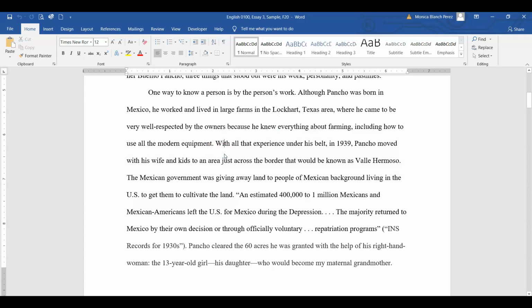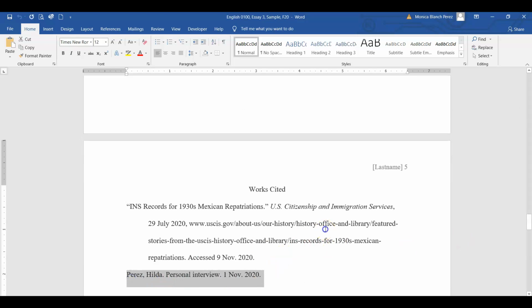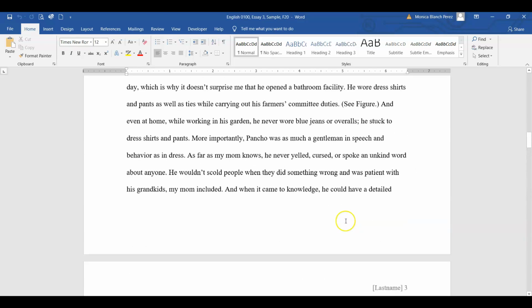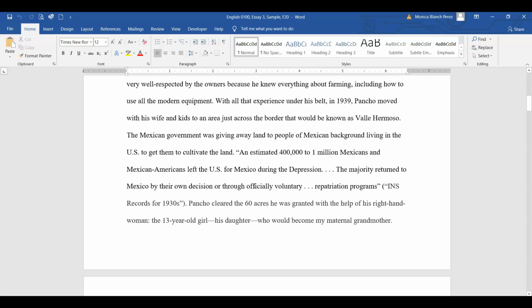I don't want you to be putting the name of the person you interviewed all over the essay. It's enough that you have it right here, right? That's enough. And it's important, because otherwise you'd be putting that on every sentence, because most of your essay is coming from either your personal knowledge about the person or what the person you interviewed told you, right? Which could be the person you're writing about or someone who knew the person. In this case, I interviewed my mom, Hilda Perez, who knew my grandfather, Francisco or Pancho Mujica.